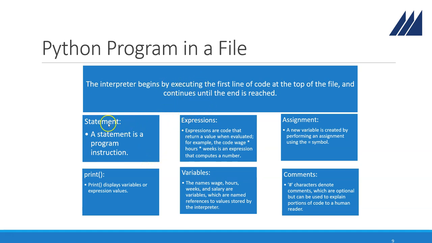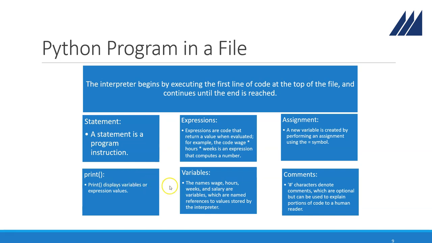What is usually in the file? The file has some type of statements, like we saw before when you write a statement directly to the interpreter, and also it's going to have some type of expressions, such as calculations, where we calculate something and then evaluate it, and then it's stored or displayed. Also it's going to have assignments, like we saw before when we assigned the variables x and y to values. And when you use assignment, you always make sure that you use a single equal sign. Okay, we also sometimes have print statements. This is where you display the information or the data on the screen.